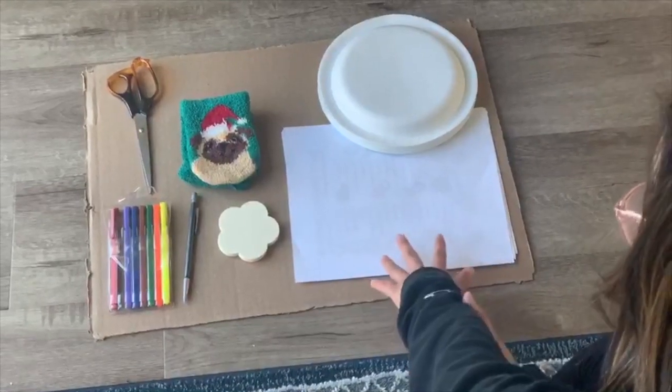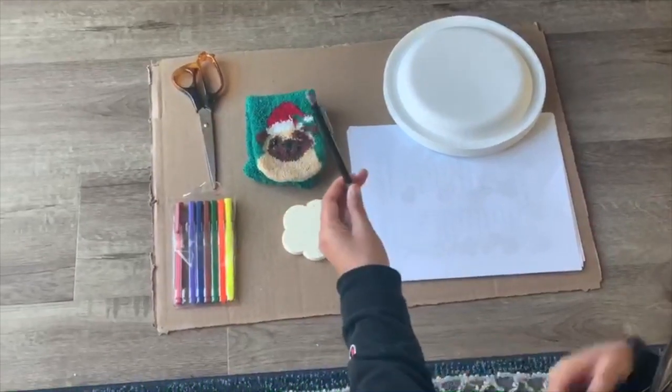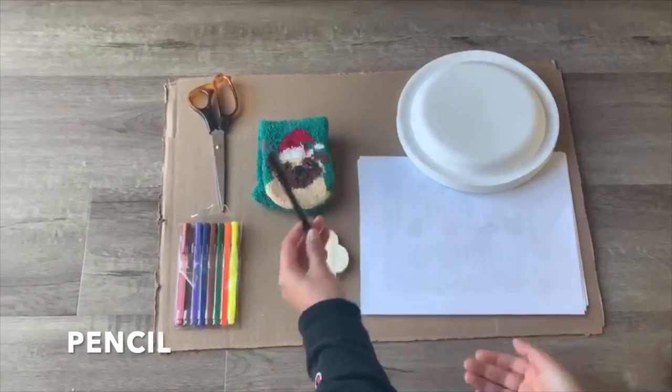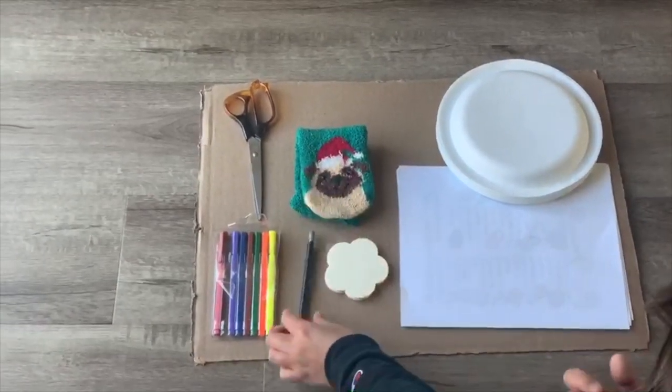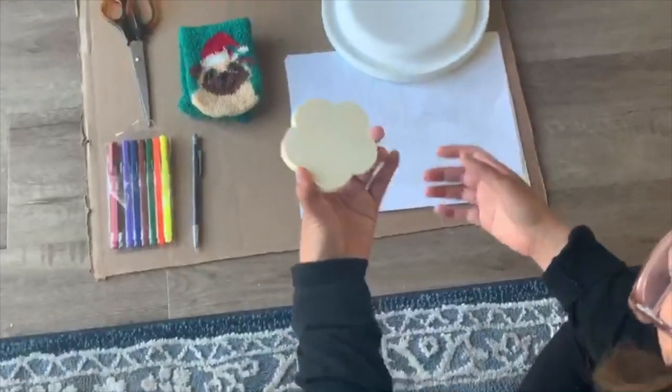Then you're going to need a piece of paper, and this is what you're going to use to write your score sheet on. Then, of course, you're going to need a pencil so you can write with. And again, I'm going to show you how to do a score sheet later on.